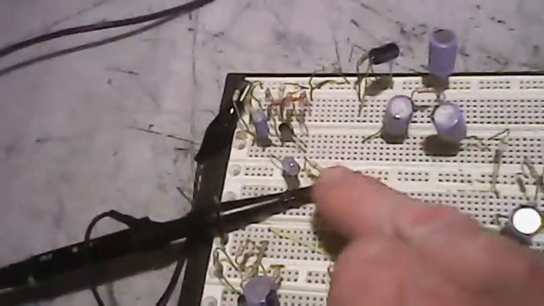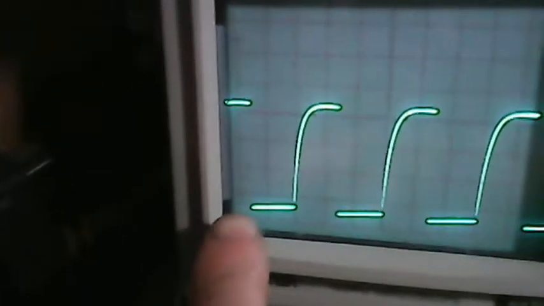The first thing I want to do is disconnect the astable multivibrator from the rest of the circuitry. This is now operating alone, and everything else is disconnected from that particular part of the circuit. I want to check the waveform and see if I'm getting a good square wave. Okay, it shows I'm getting a good square wave. There's no distortion or anything. The roundover is typical of a transistor RC network like that.